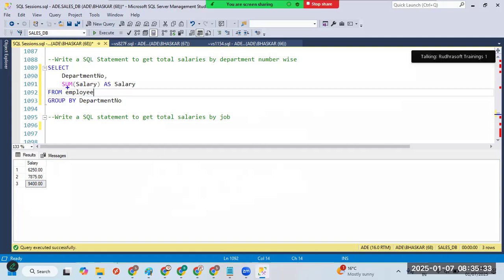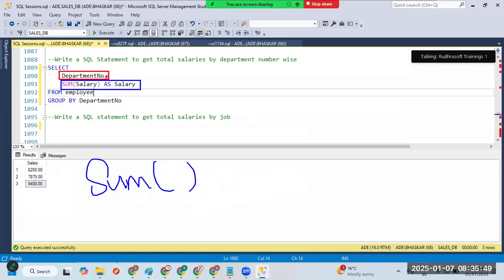Now, this is an aggregated column, because we are using the sum function. And this column, department number, is a normal column.